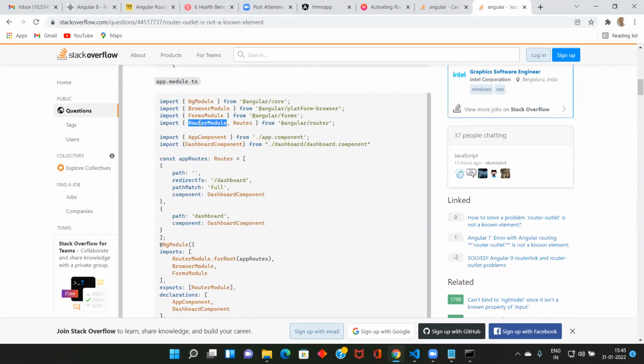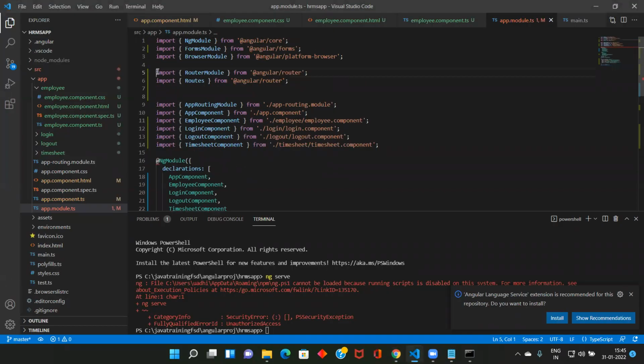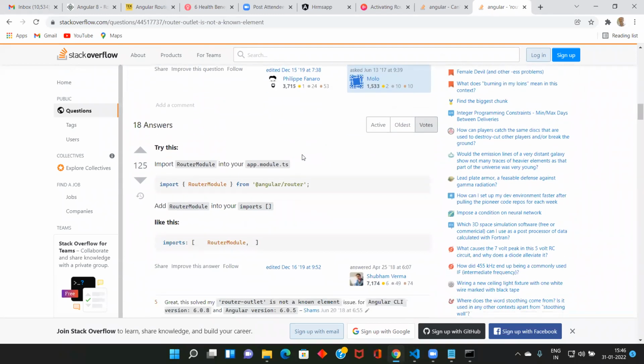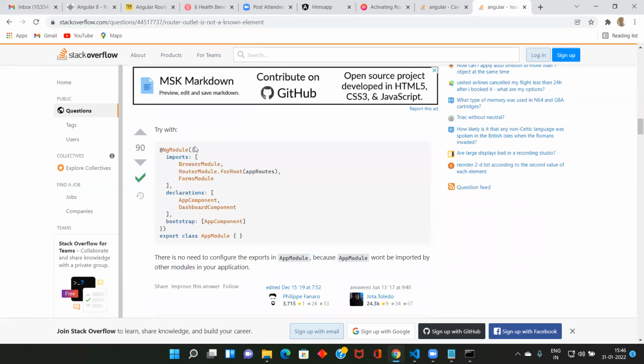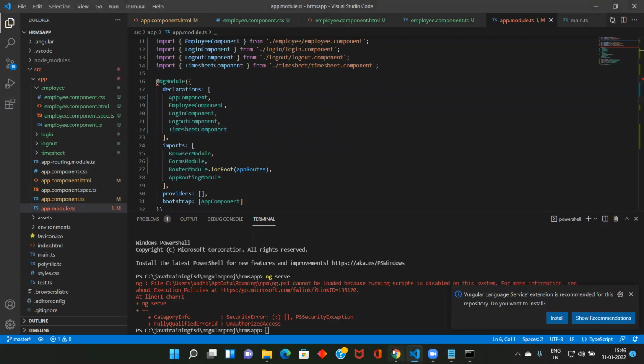So browser module, routes. Yeah, we did that. ng imports browser module, router module. This one we did. Forms module, no need. App dashboard declaration. Okay, all the things are done.